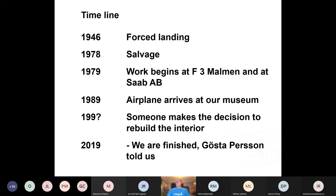Years went by and last year, 2019, a person came to my office and said, 'Thorsten, we're finished now. We need something else to do.' The question they hate most of all is when I ask when they're going to be finished — because they never know. But now they are finished. I would say this is the story of a 30-year restoration work which mostly passed outside our museum's radar, because it's the volunteers that have done this work. And I would say the museum staff, at least the museum staff of today, has not been part of this project, which I find kind of sad.